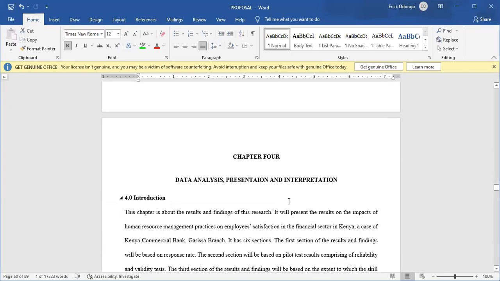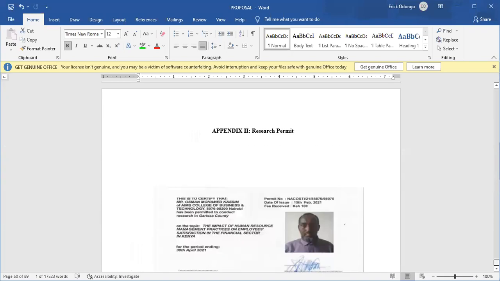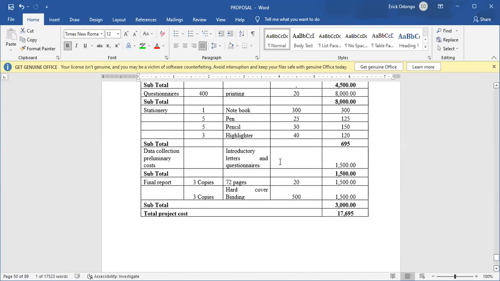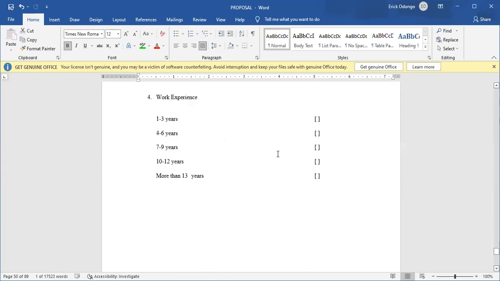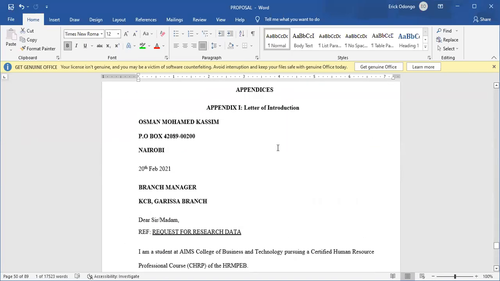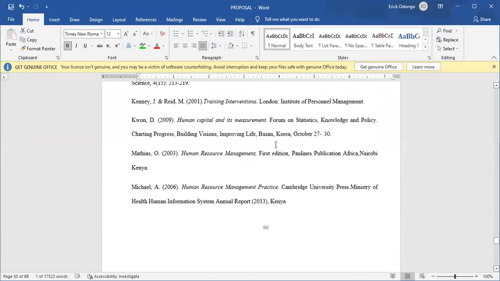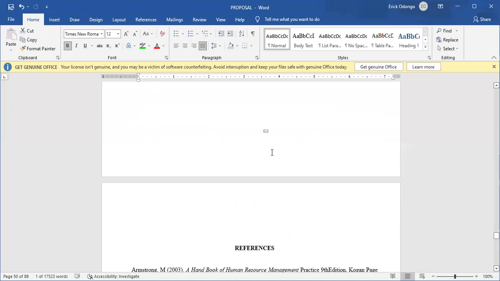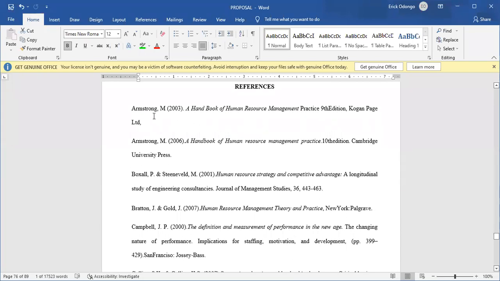That is chapter 3. After doing chapter 3, you will get to the references. And your references would be the people whose works you have borrowed. I borrowed Armstrong. I start with the name, the year, then the topic of the book or whatever I read from. You do that for all those whom you have used their work. Because if you don't recognize anyone, then your work will be implicated by plagiarism.